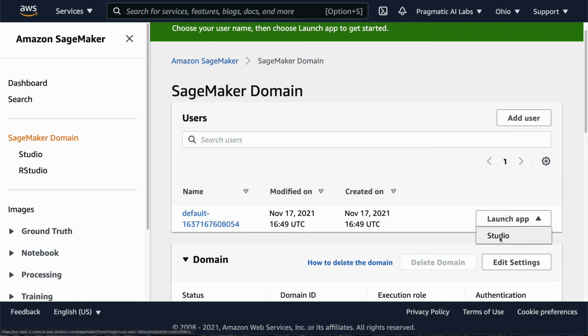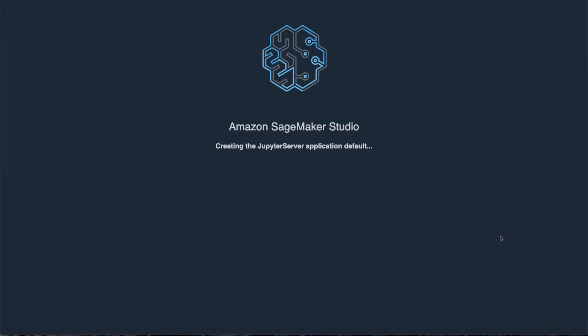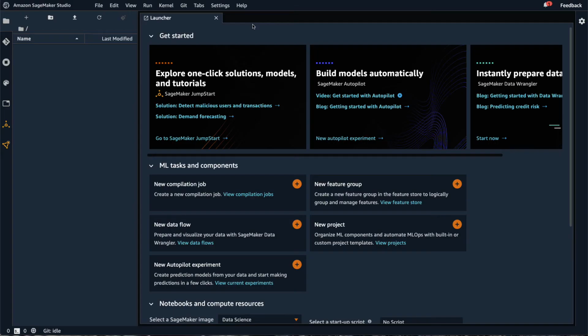All right, so we are now able to use the SageMaker domain, and we can go ahead and say launch app, or we can say launch Studio. And this will launch Amazon SageMaker Studio, which allows us to interact with all of these advanced features. So this is really version 2 of AWS SageMaker. All right, so now we're in this default view where we can look at all the different things you can do with SageMaker. And let's just go through here and highlight a few of the different features.